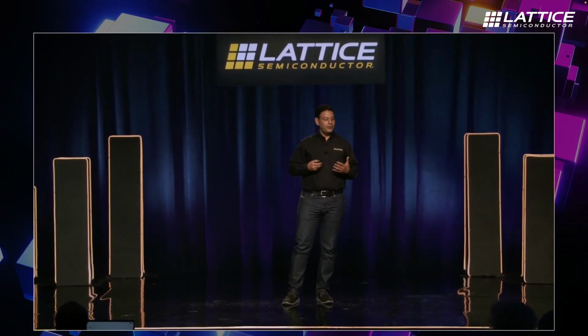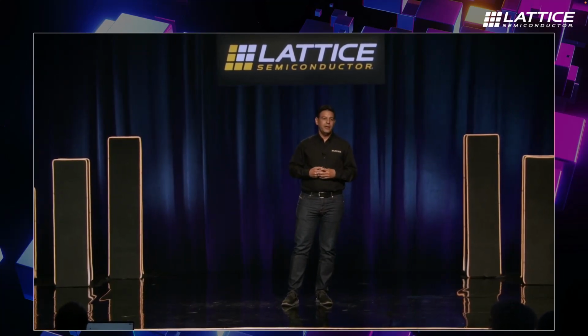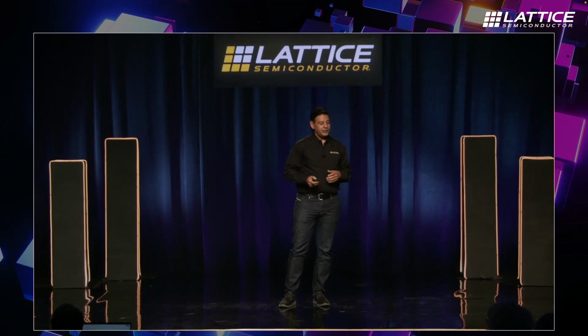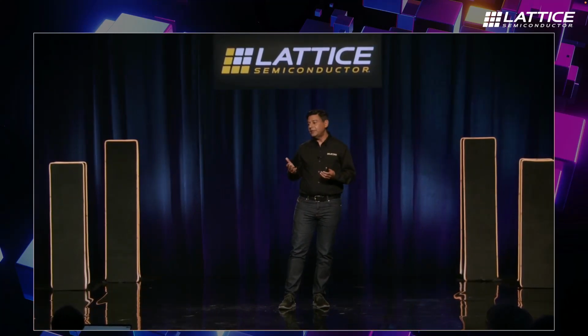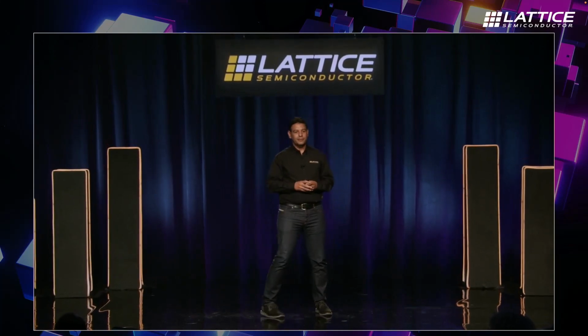And what I'd like to do now is for you to hear directly from experts in this area. From Rockwell Automation, I'd like you to hear from the Senior Vice President of Intelligent Devices, Tessa Myers. Hi, my name is Tessa Myers, and I am the Senior Vice President of Intelligent Devices at Rockwell Automation.